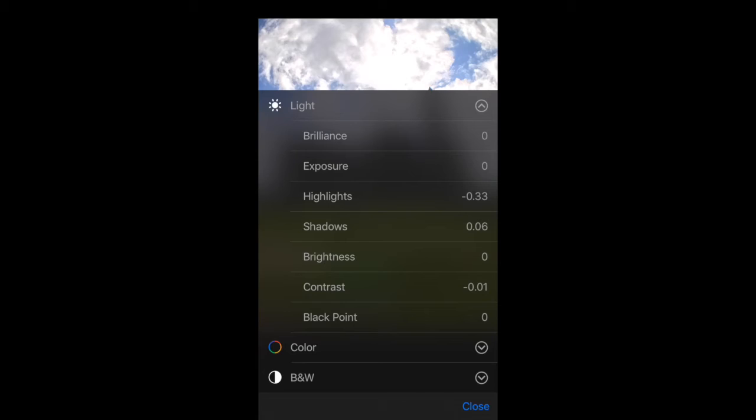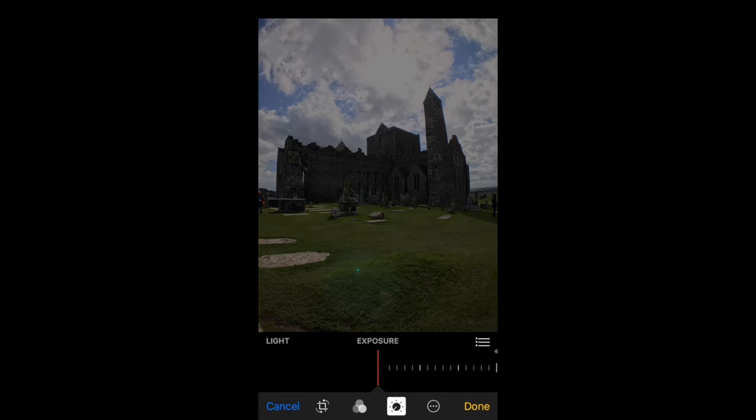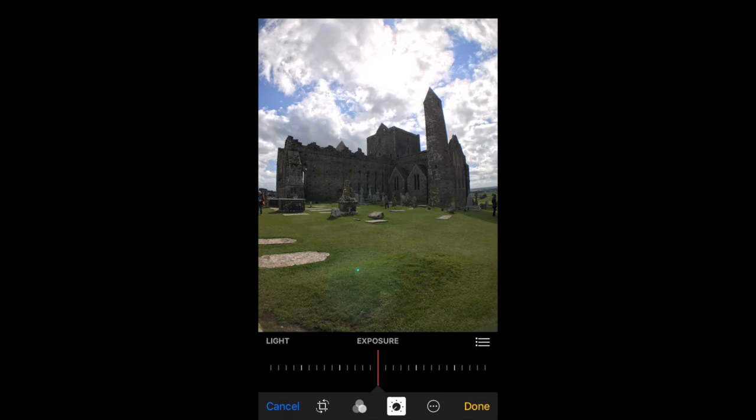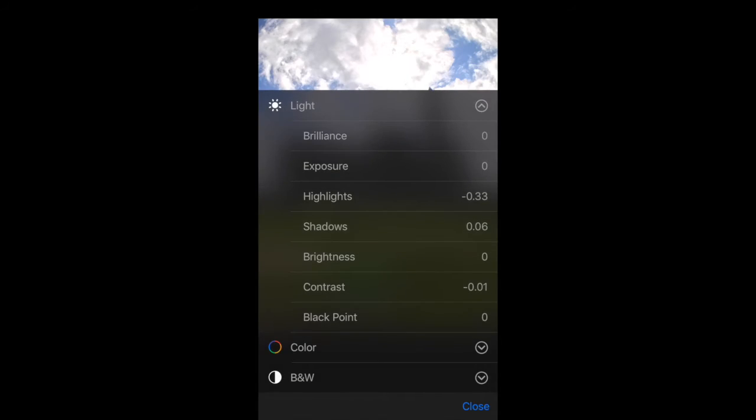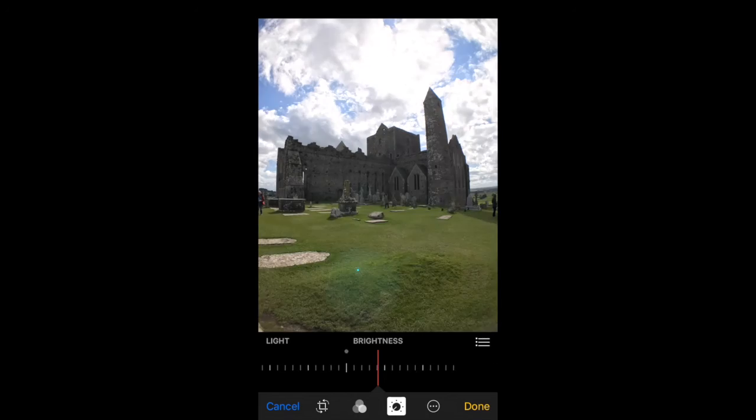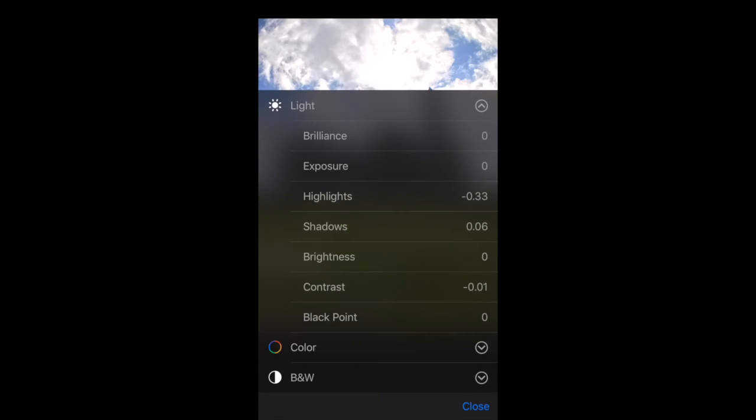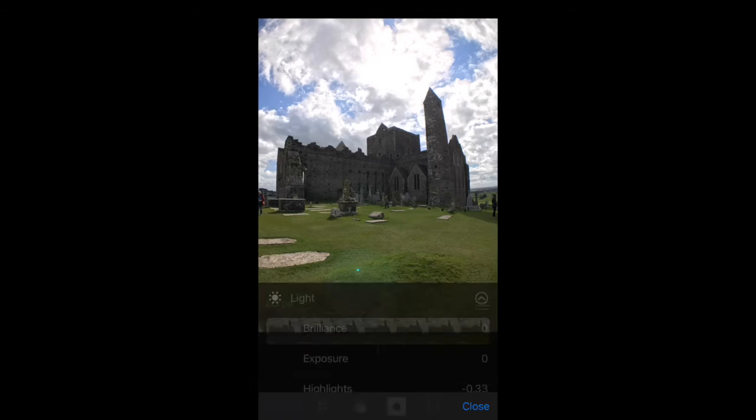Then some other things that you can do is look at the exposure. You'll see that exposure has a lot to do with brightness. Again, I would say that the lighting made for this photo to have a pretty good exposure. All right, then once I'm happy with my settings, I would suggest checking all of your settings. For example, this is brightness. Check all of your light settings and then move on to the color settings.